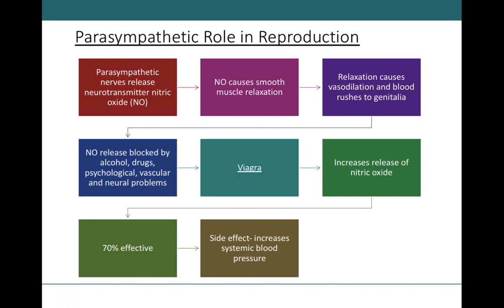So that's where we get this side effect. Sometimes we will get a side effect of decreased blood pressure. Now, I realize that this says increased blood pressure. This is a typo. This should say decreased systemic blood pressure. So I want you to be aware that a side effect of Viagra is actually decreased blood pressure because this releases nitric oxide. This is a vasodilator. So that looks a lot better. So I will post this new version of these slides under your module for Chapter 15.